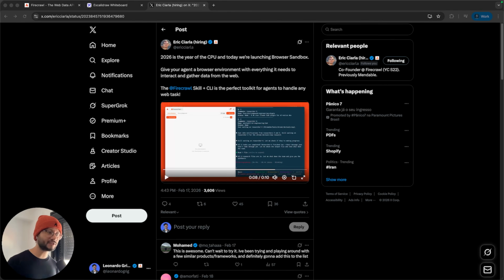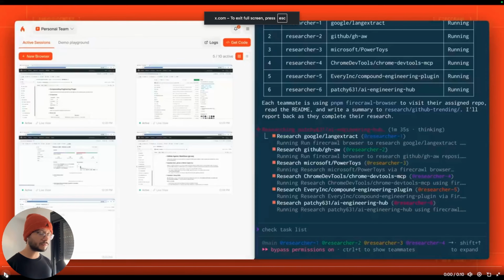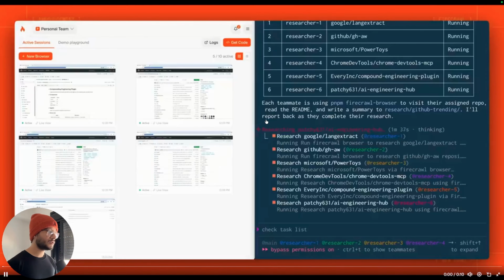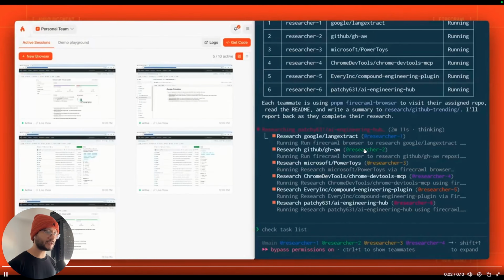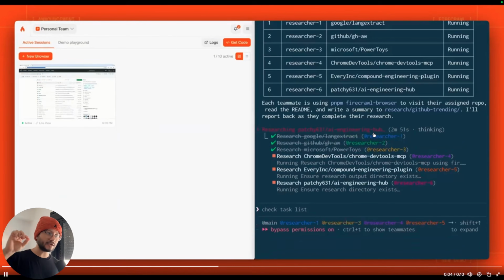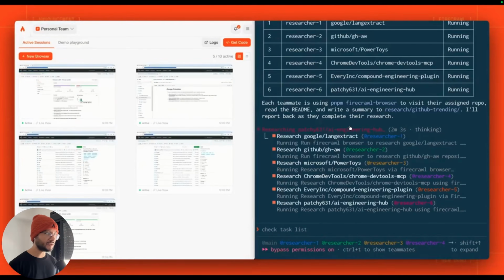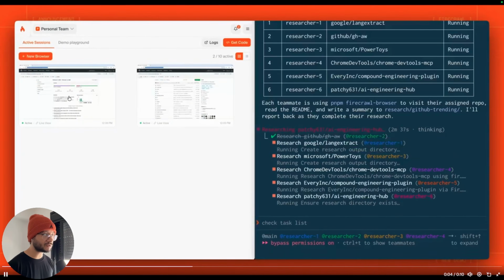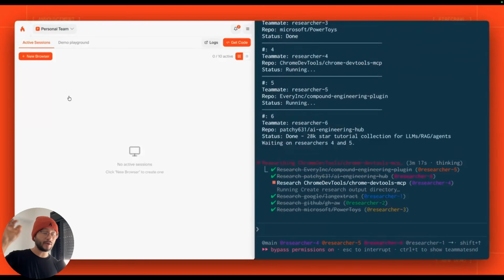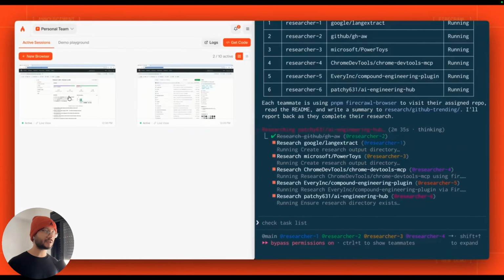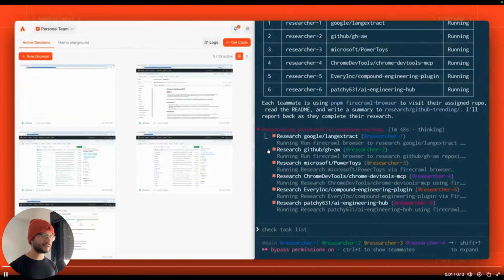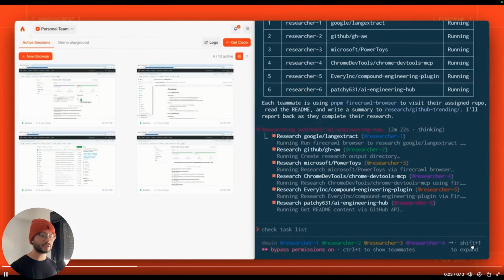So before we actually start, let me hit play on this demo from our X account that will give you a preview of how this feature works. So after a question inside of Claude Code, it triggers the sub-agents to each create a different browsing session. So as you can see, it's actually opening up a web page and working with it just like I explained previously. And just in a bit, I'll show you how you can visualize this as well.